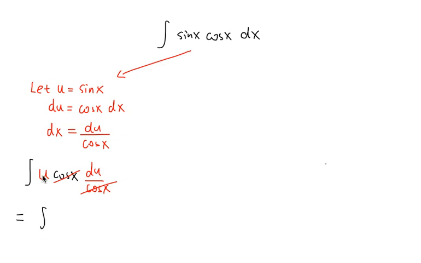It's going to be integral of u du. And of course, we'll have to find the anti-derivative of this. This will be just 1 half u squared, so this will be 1 over 2 sine square x plus c.